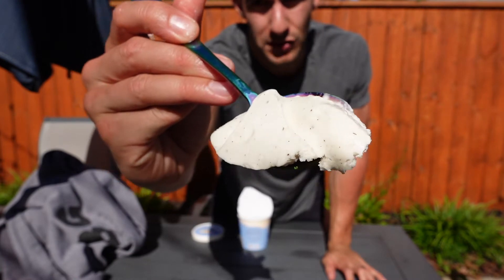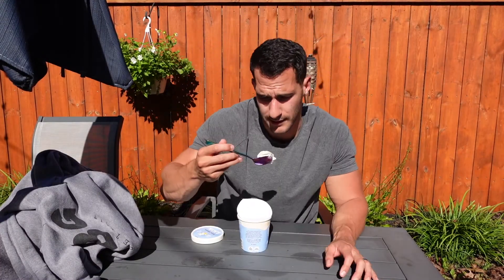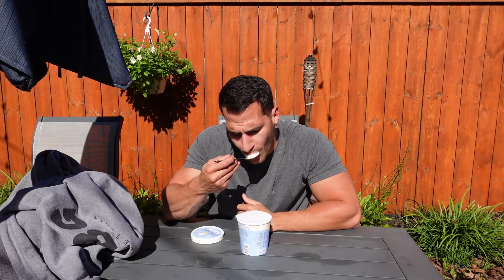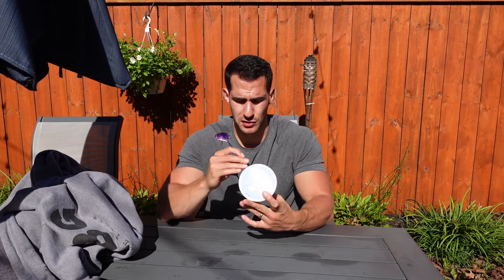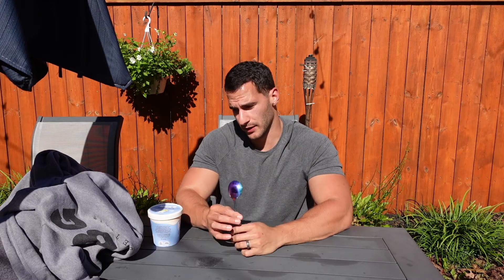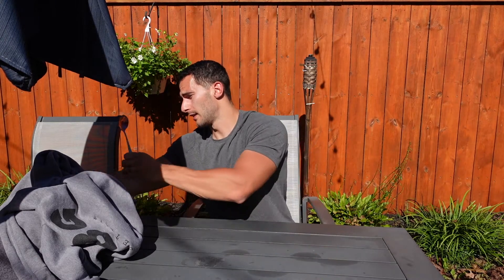Here's vanilla bean — I think it's just vanilla, but it has nice vanilla bean specks in it, and it is very soft and easy to scoop right out of the container. You don't have to wait for this to thaw or microwave it like you have to do with some of the healthy ice creams. That's delicious — for just a vanilla bean, this one is 230 calories for the whole thing with only nine grams of protein, so it's pretty low. But a whole pint for 230 calories is awesome. That's easily the best light vanilla ice cream I've had. This blows away Halo Top and Enlightened — I've tried both of those vanilla flavors — and they're very chalky and not very good. This is creamy and actually tastes like vanilla ice cream. That sets a great precedent for the rest of these.